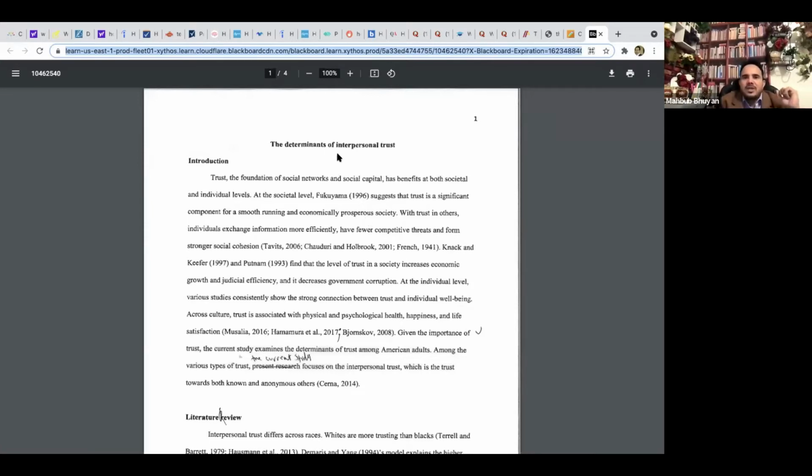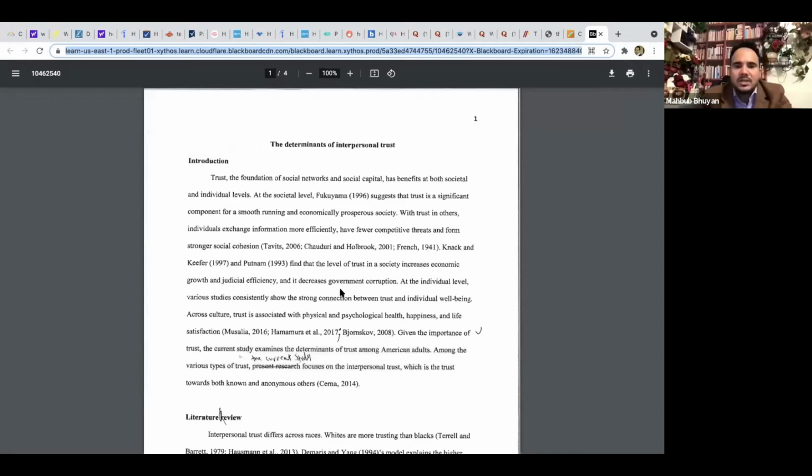So the topic is determinants of interpersonal trust. The student wanted to show what things actually determine people's interpersonal trust.